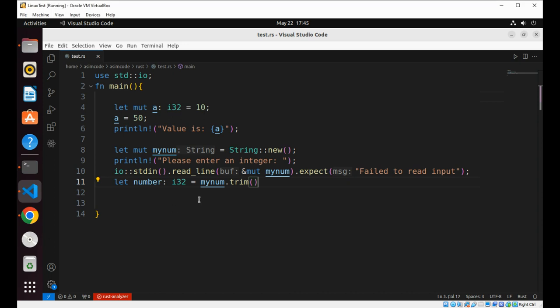And then we are going to call the parse method to parse the string into an integer. And in the same way we are going to add the expect. If something goes wrong, we are going to print a message: Please enter valid number.